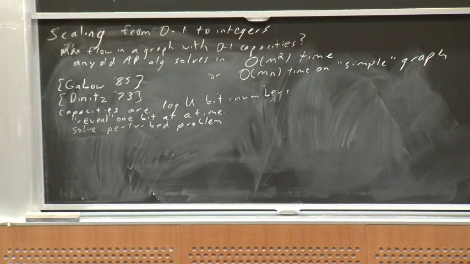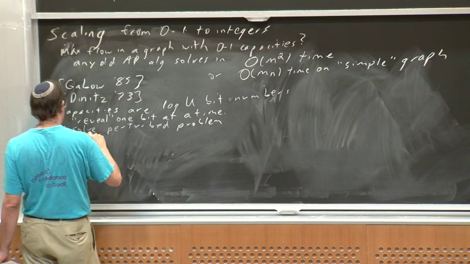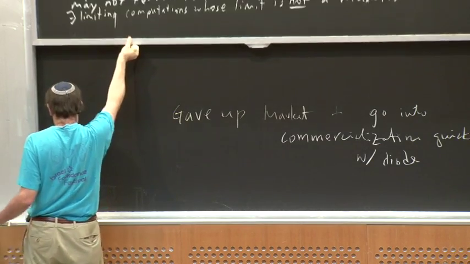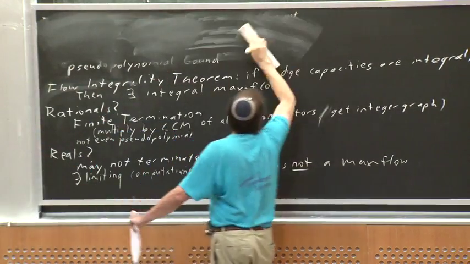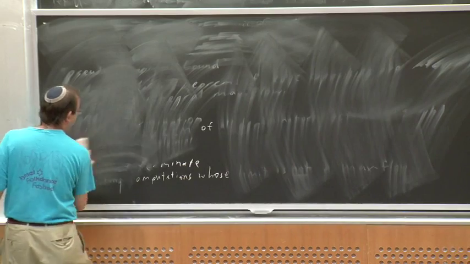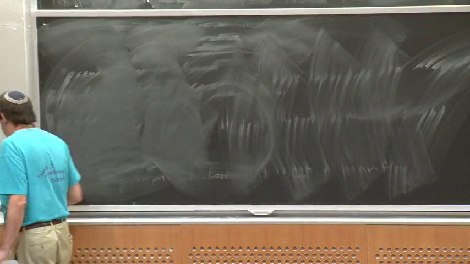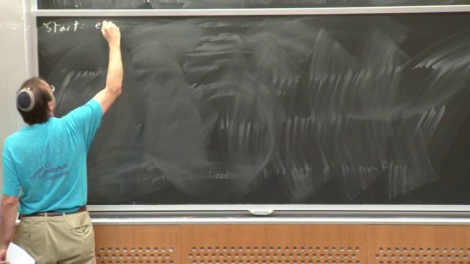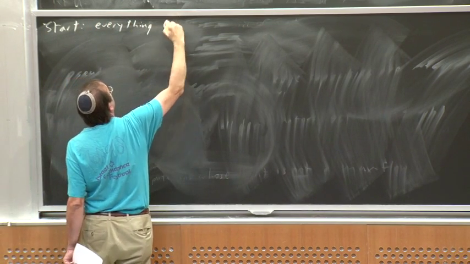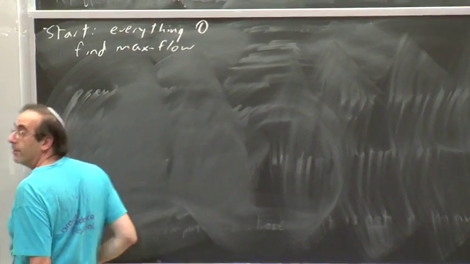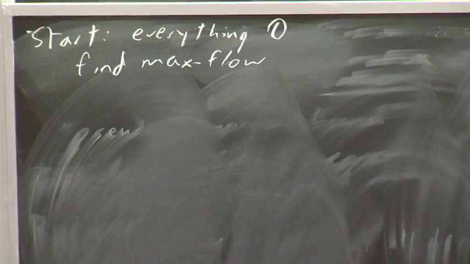Okay. So we're going to start with all the capacity. Actually, let me use a new board. So we're going to start with every number rounded as much as it could possibly be rounded. So what is the sort of extreme rounding of every number in the world? 0. So we start with everything rounded to 0. Can we find a max flow in that graph? Yes, we already have one.